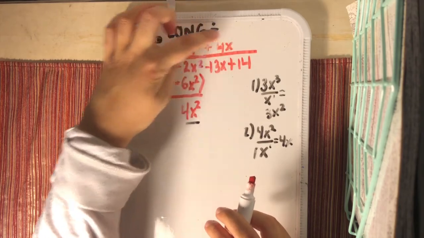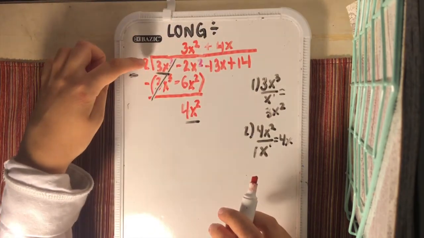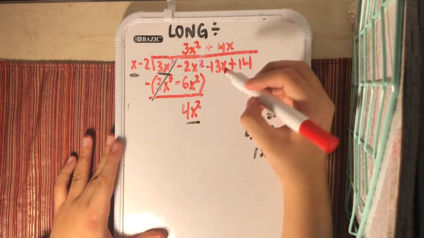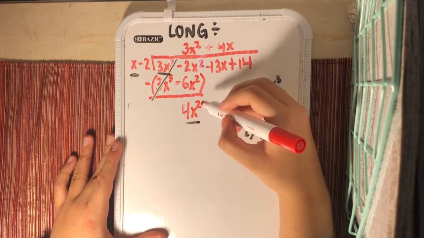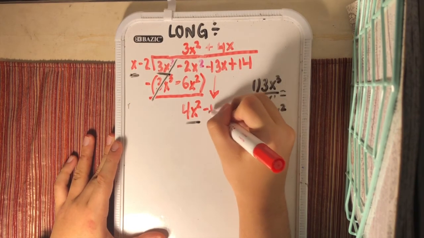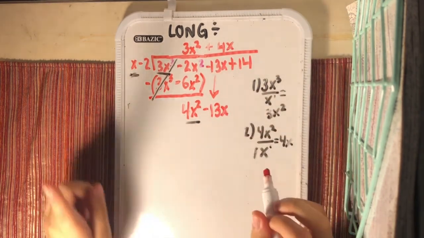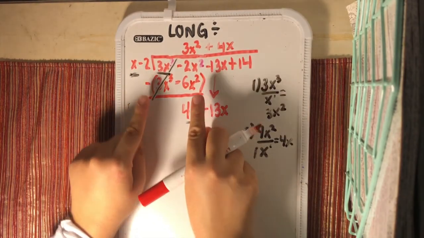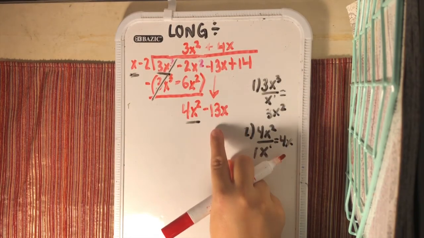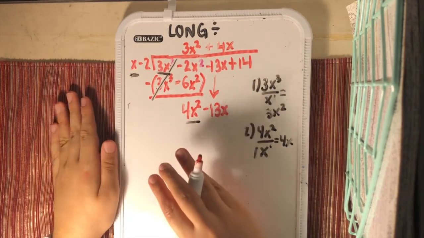And now I'm going to do the same thing, and distribute it to these two terms. Okay, one thing I did forget to mention is that when you do get this 4x squared, you have to bring down the next term. Only one term you bring down, because remember, we're only dealing with two terms at a time. So you bring down the next term only. So back to what we were doing.